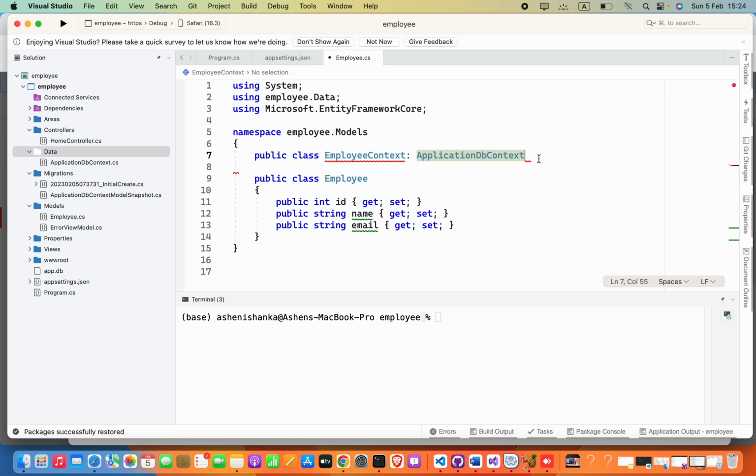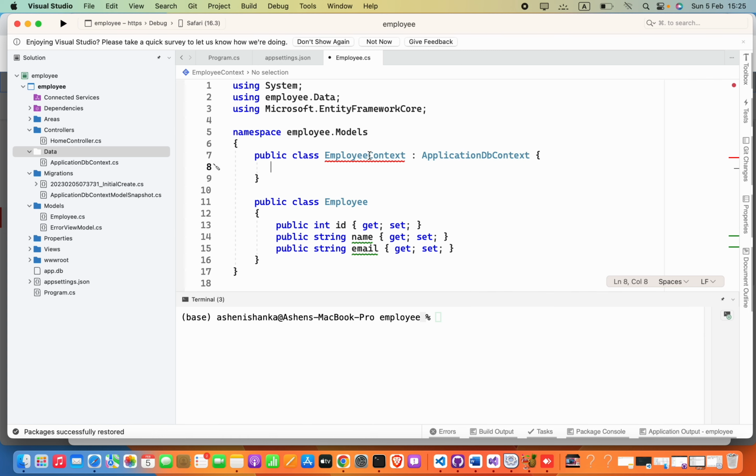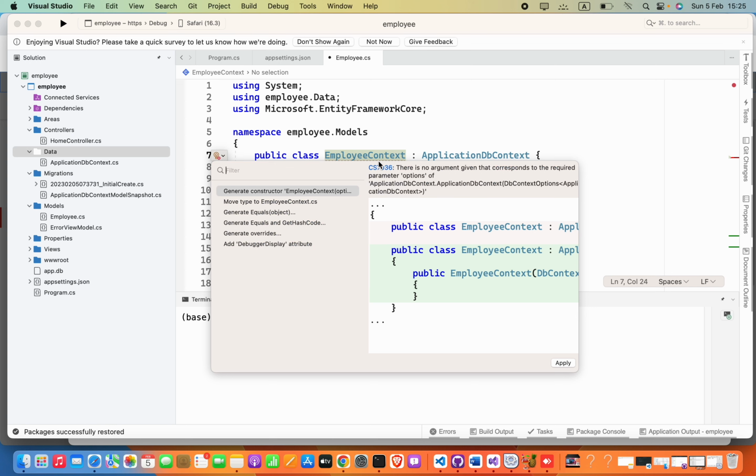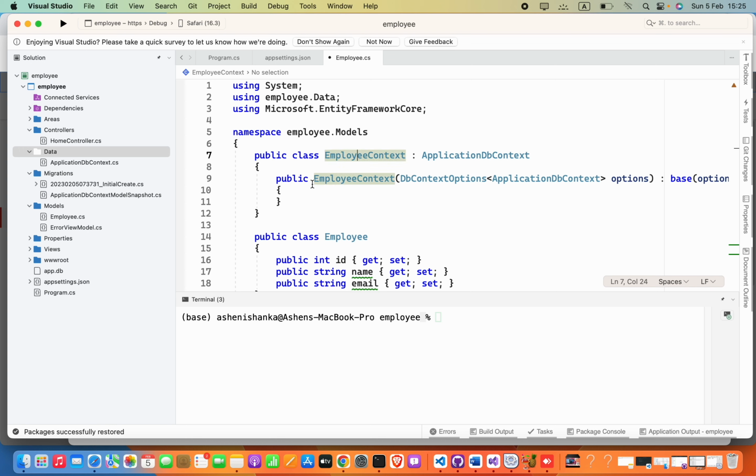Okay, now add braces, and then you have to right click on this class name and press quick actions and refactorings. Here you have to select generate constructor EmployeeContext, your table name, otherwise your class name, and this will generate your constructor.